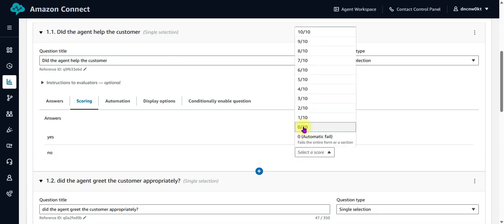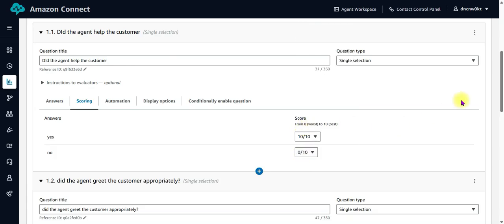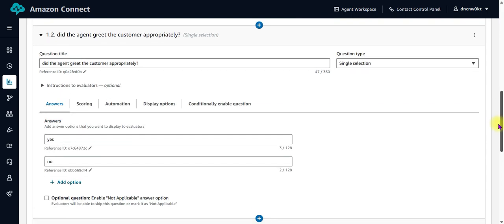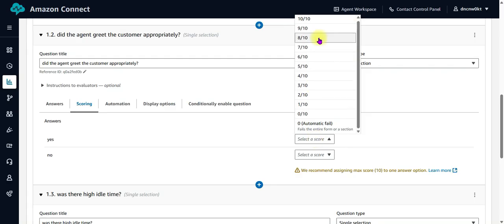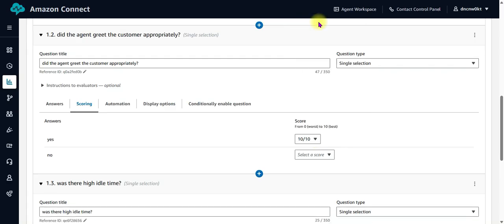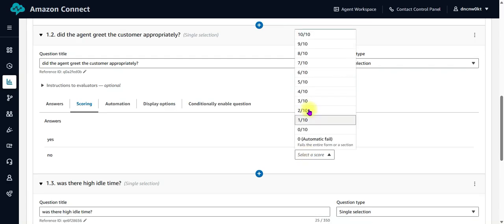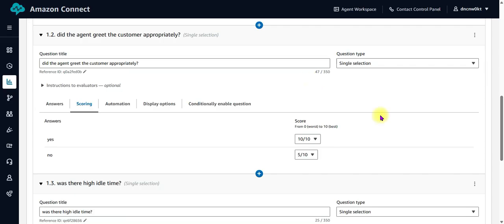If no, give him 0 out of 10. Did the agent greet the customer appropriately? If yes, we give him 10. If no, we give him, let's say, a 5.